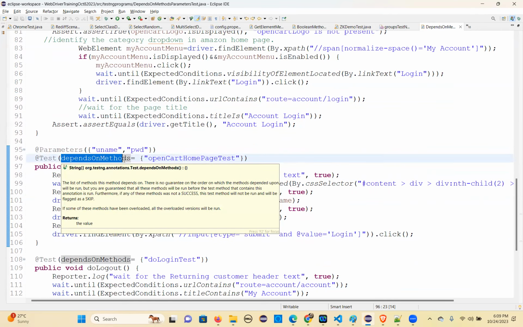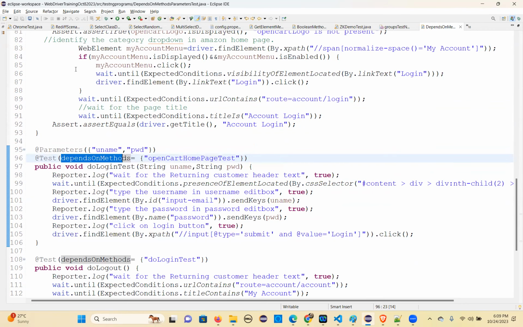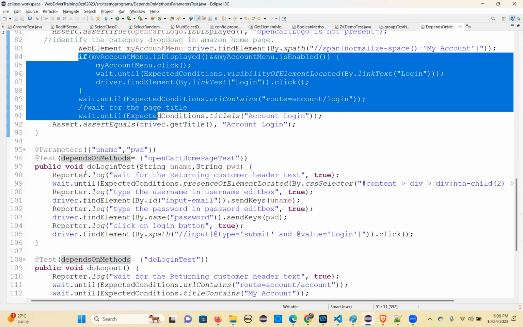Then, sir, we can set a priority also. The problem is if you set a priority and this one fails, this will keep on executing. It won't skip. So it's a waste of time for us again in the triaging and debugging. And you have to provide an answer why so many test cases failed, and you are going to be scared. If it is skipped, that's okay, there is a dependency. People can understand. That's why you should not set the priority. You have to use only the depends on method if there is a dependency.